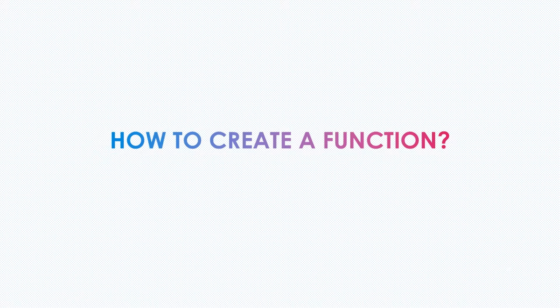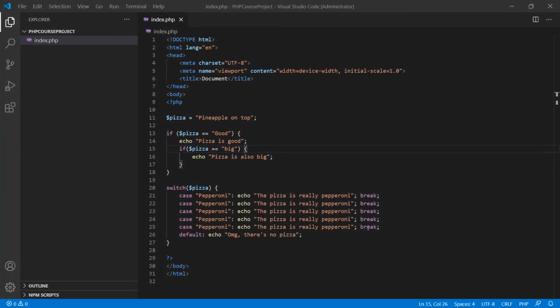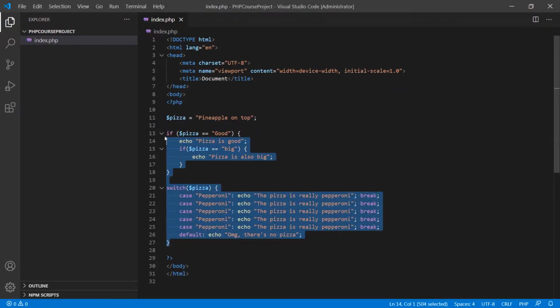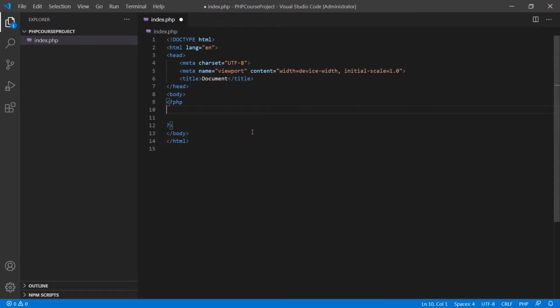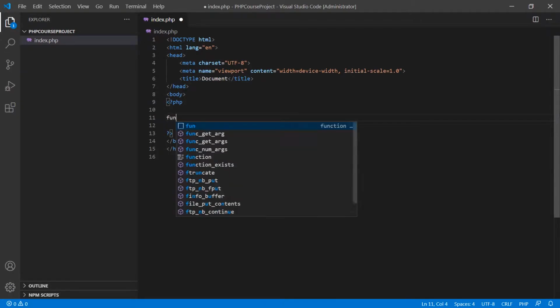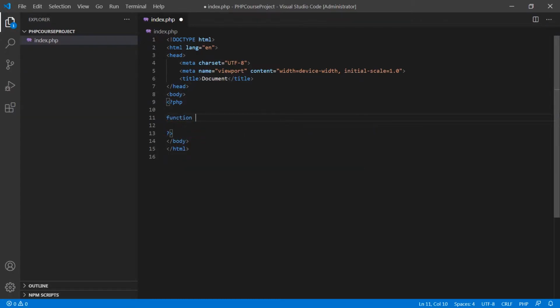Now, how can you create a function? Let's go back to our index.php and let's get rid of the if statements as well as the variables that were created in the previous lesson. To create a new function, first you type function and then you define the name of your function.